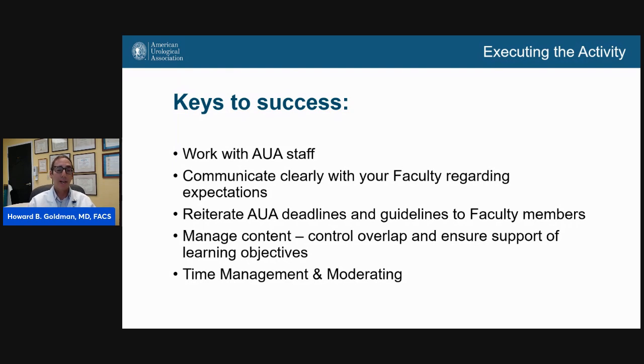Communicate clearly with your faculty. Let them know what's going on and let them know exactly what's being asked of them. And again, the AUA will be doing a lot of this. But let the faculty know exactly what your expectations are, and talk to them or send them an email with exactly what you want them to be presenting on. The other thing is, at some point you're going to have to look at the content, because if you have a few speakers, you want to make sure that there's really minimal overlap. So you'll have to look at things or have some of them communicate amongst themselves to minimize that sort of thing.